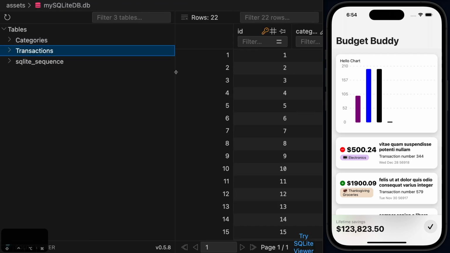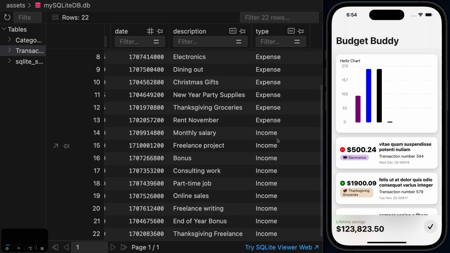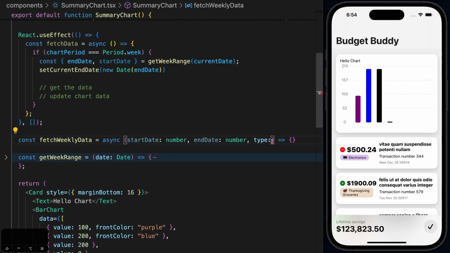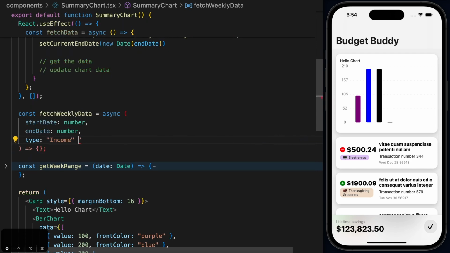each transaction comes with a type, expense or income. Okay, so let's copy this and let's come here. And I want to say that this type is going to be either income or expense. So I can just type it like this.